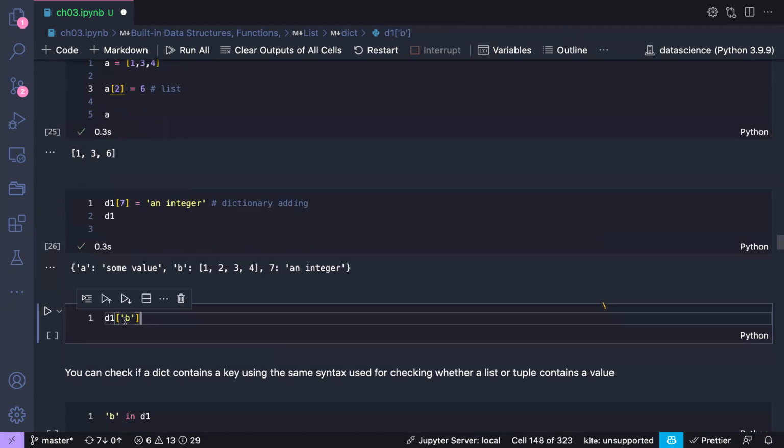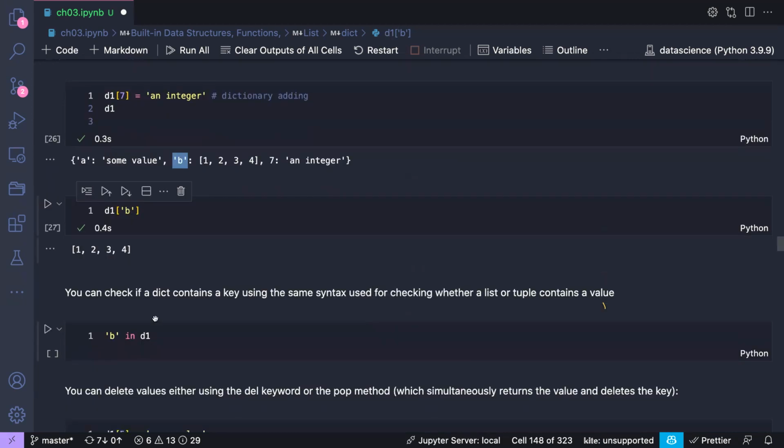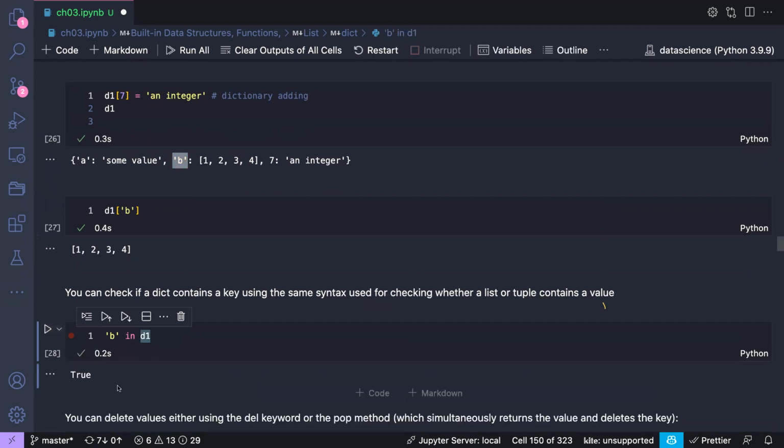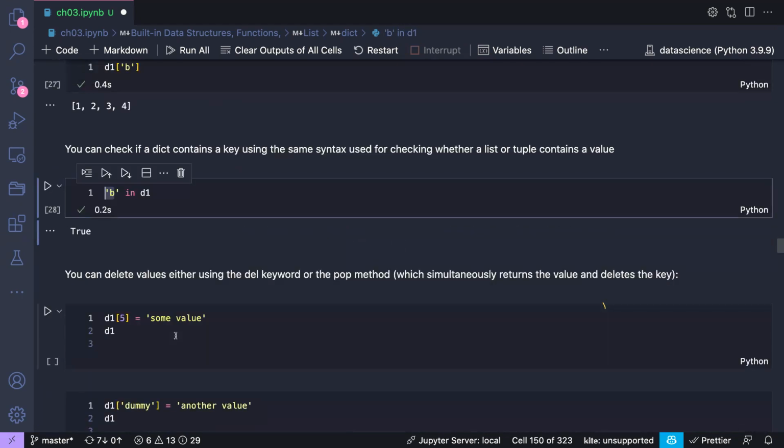Yeah, so you can see this is one of the differences between the list and a dictionary. And here I can say D1 of B. When I say D1 of B, I'm trying to access the content, the value of key B. What is the value? So with D of B, you are accessing its content, the value. The same as with the list we saw with tuple and list, you can check if something is inside a dictionary. So you can say B in D1. So this is true, because B should be a key. Can you see B in D1 is a key, right? Does this key exist inside D1? Yes, it's inside. Yeah, you can also delete some of the stuff.